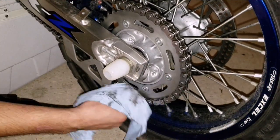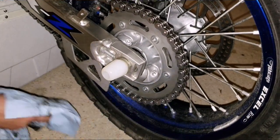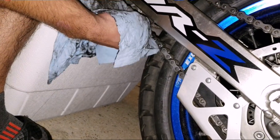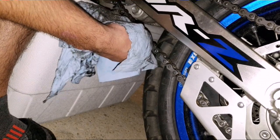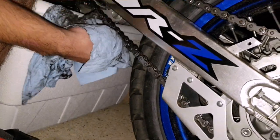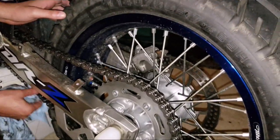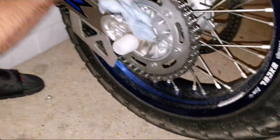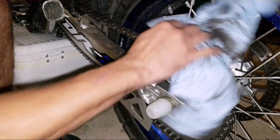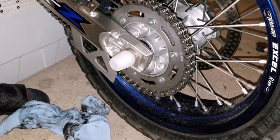When you're doing this, it's a good time to check your chain tension. Make sure it's good. You just want to have about an inch of play. I could probably stretch it out just a little bit, but that's good. It's about an inch right there. It's not slacking more than an inch or two. You don't want it to be all discombobulated. Oh, that's nice and clean right there.